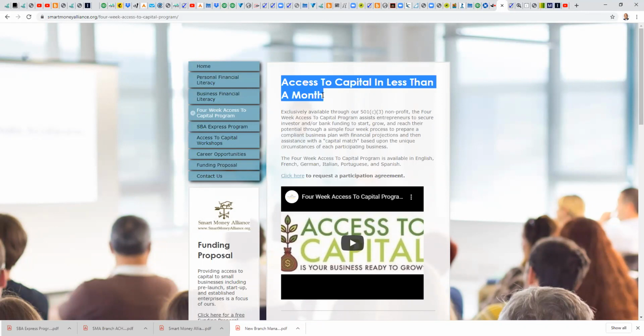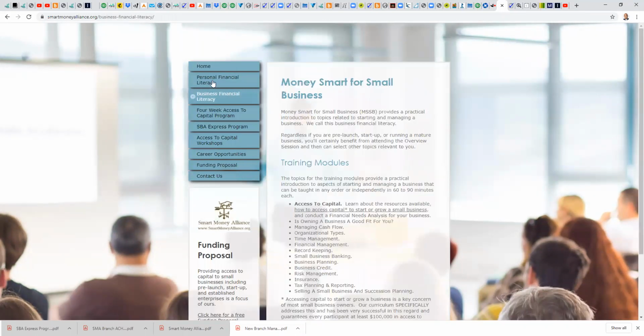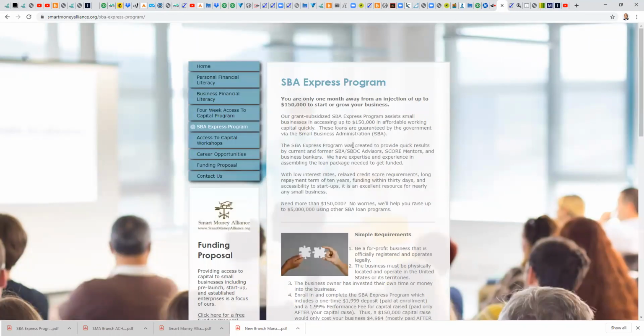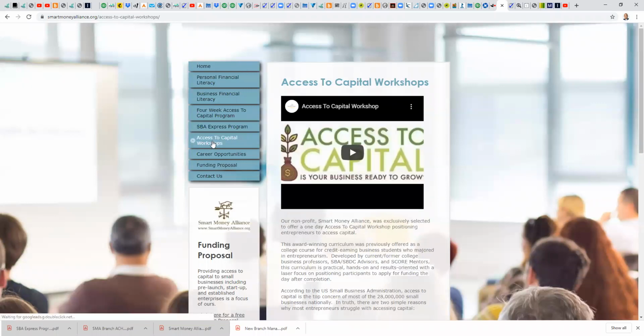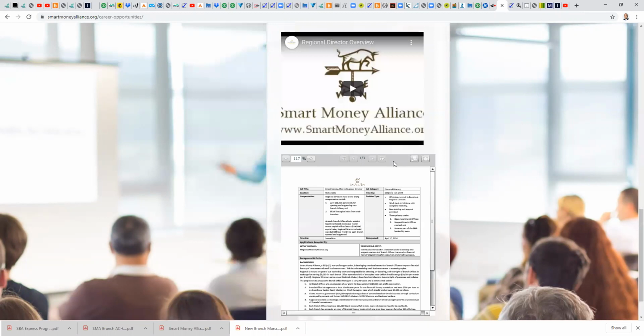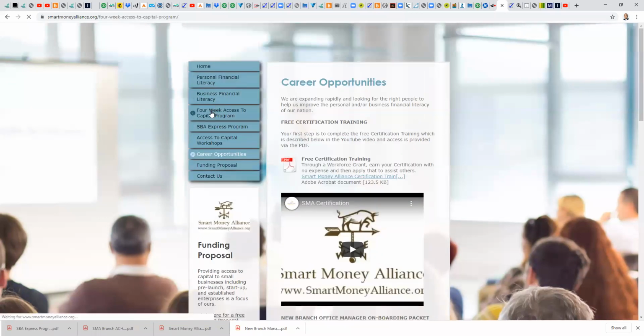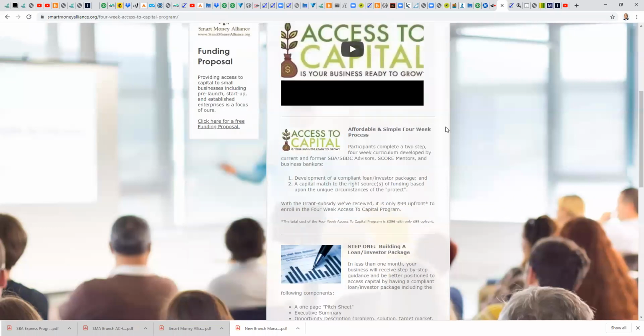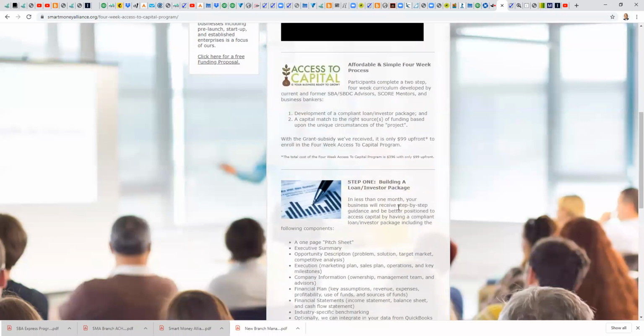For direct revenue streams, certainly we can go teach the financial literacy workshops, personal or business. We can offer the SBA Express program, either standalone or in a group setting, the William model. We can work together to set up access to capital workshops. You can help us bring on other branches and make $5,000 a piece. Lots of ways to generate income. But in summary, the 4-week access to capital program is just simply priced at cost. We would have to mark it up to pay out to the field. And the goal here was to keep it as low as possible so we can help as many small businesses as possible. What you're going to find, Tony, is that your key influencers in your community are going to love this.